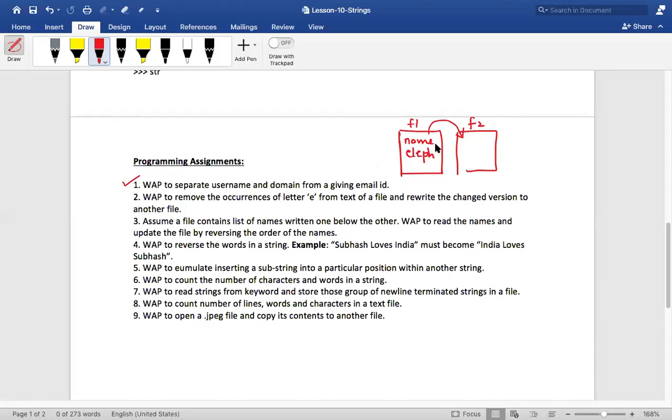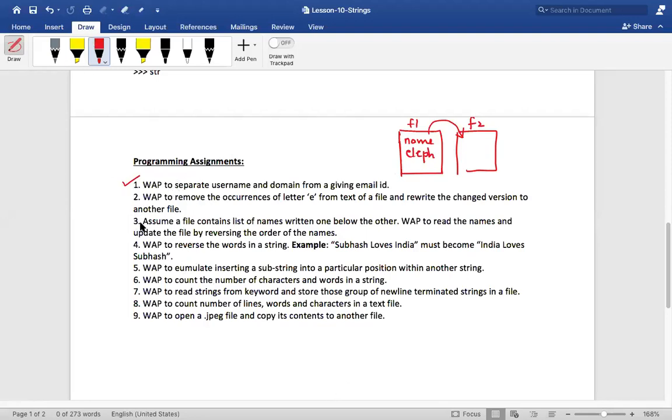Simple, no? The idea for giving this assignment is that you must know how to make use of files, and also how to make use of strings. I told you you'll be dealing with a lot of string assignments. Once the course is completed, I'm going to give you a lot of more complicated assignments. I don't want to give them now because you're in the learning phase. First understand how to write code and loosen your brain, and once the course is completed, I will be sharing a lot of complicated programs in the group where you can try them out. Is that okay, guys? Is that making sense?